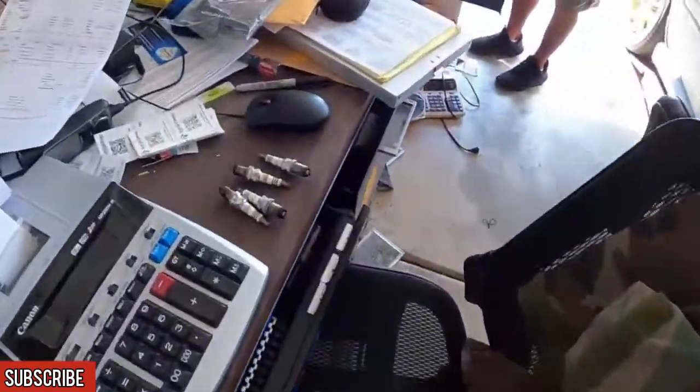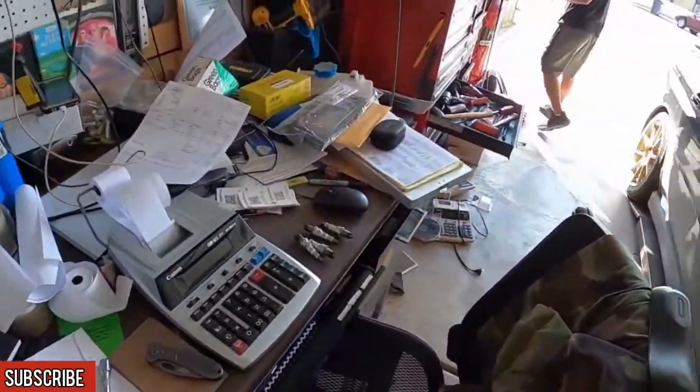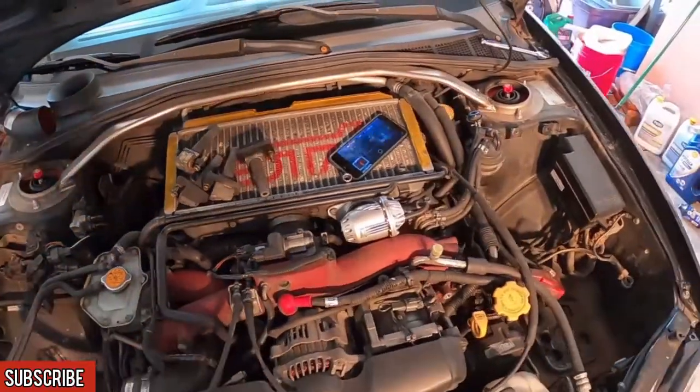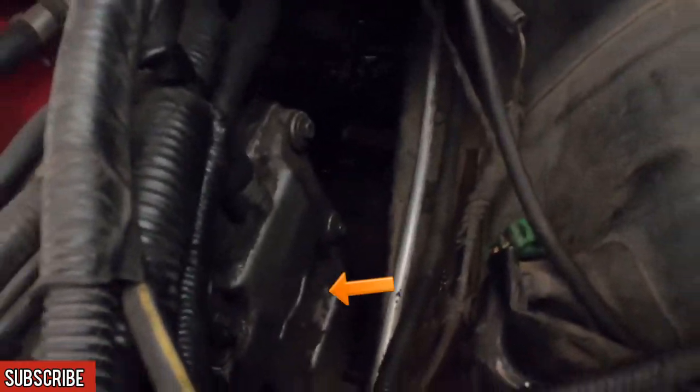Update, we got all of the old spark plugs out. The new ones are going in soon. We have to go get some anti-seize so they don't seize, you know, all that good stuff. Got the newest video playing on the phone there too. There's the deep dark abyss that the spark plugs come out of, and I will see you guys once we start putting the new ones in.